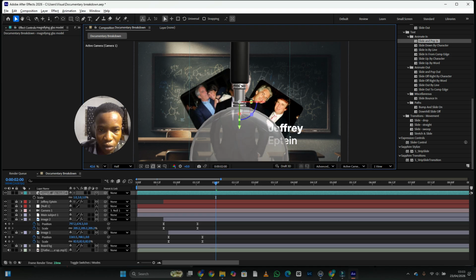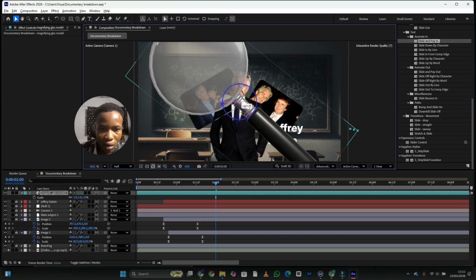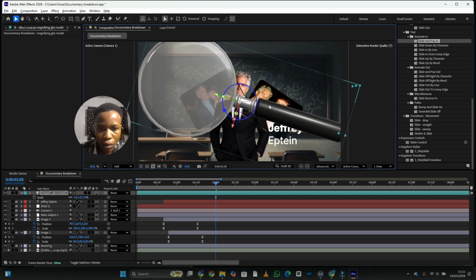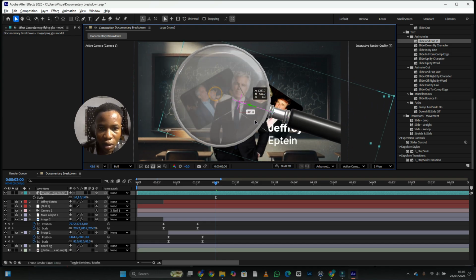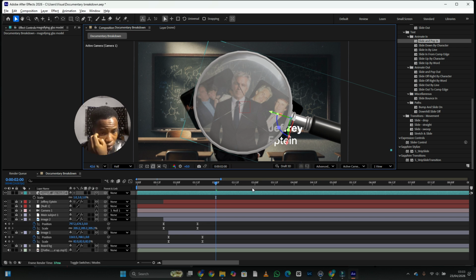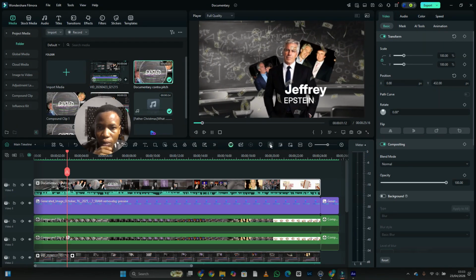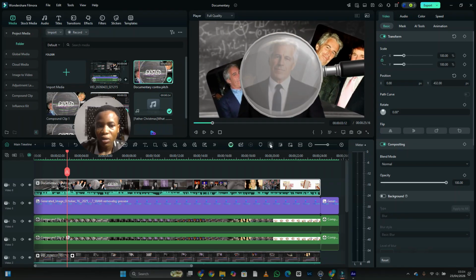We have this now, so I'm going to bring it this way and rotate it to this angle. I'll bring it down here. Like I said, we want to create a smooth zoom out animation that is not even noticeable at all.